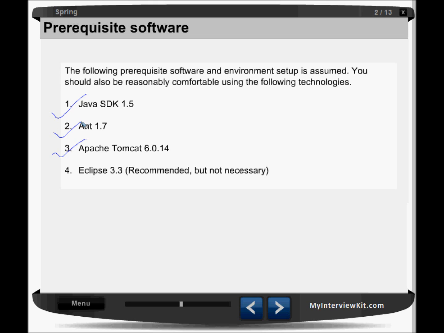If you want to deploy or build some application through Ant, then you need Ant, or Eclipse 3.3 or a later version you can use for easy and rapid development of Spring based applications, but it's not necessary. Without this I can write a program, but we need to set some jar files in the path and we can use it.